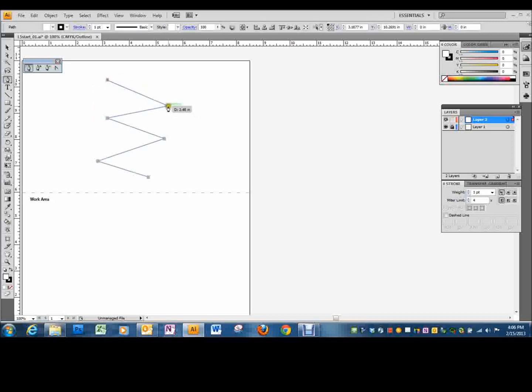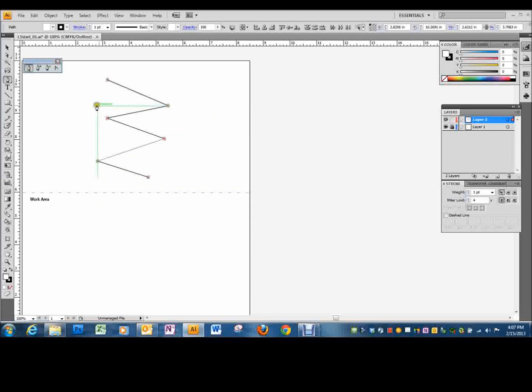This one you merely start by clicking on the anchor squares, and that creates our zigzag. To deselect, you can click away from it somewhere. Now what we want to do at this point is to be able to delete one of these lines. Maybe you've changed your mind. So if I go back to the pen tool, go to the direct select and click on one of the line sections and then hit your cut, and you'll notice it just cut that one section of the line.